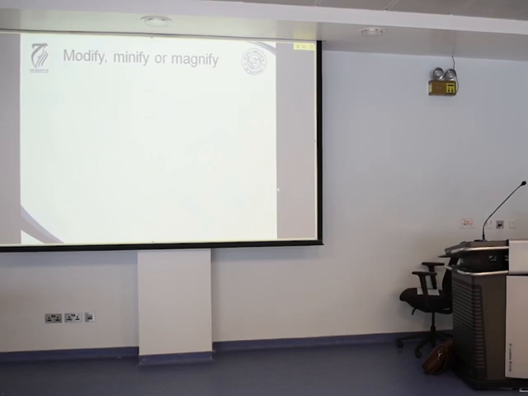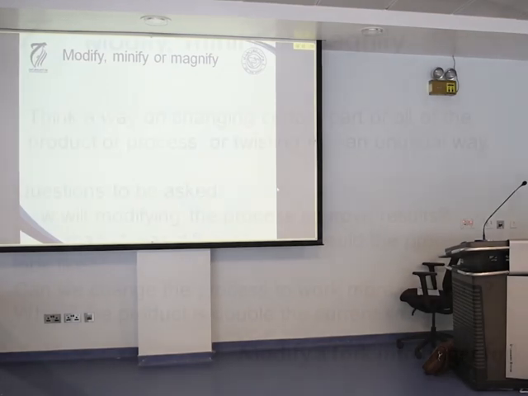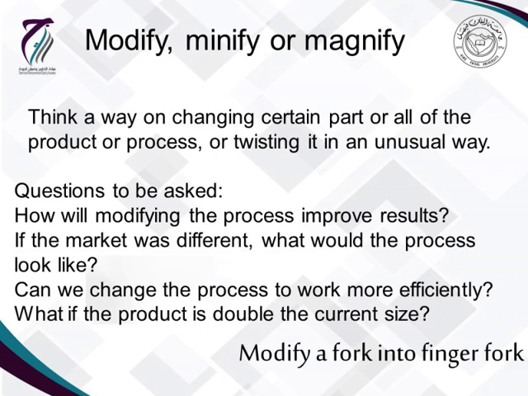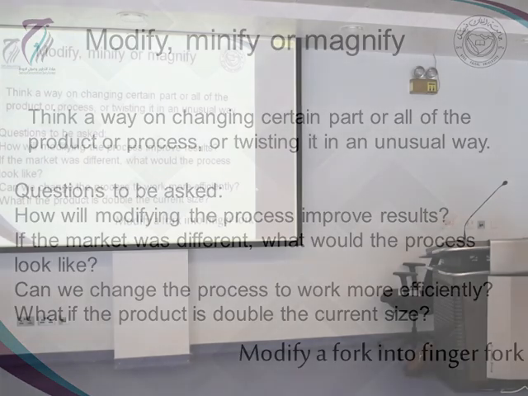Modify, minify, or magnify. How to minify the process or magnify it. Think about changing certain parts or all of the product or services. Question to be asked: how will modifying the process improve results? If the market was different, what would the process look like? Modifying a fork into a finger fork.